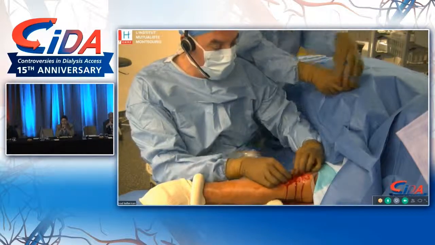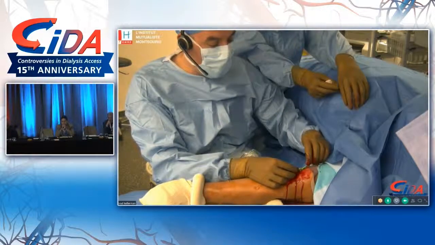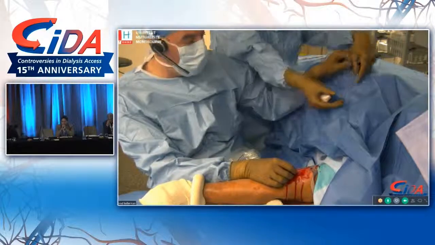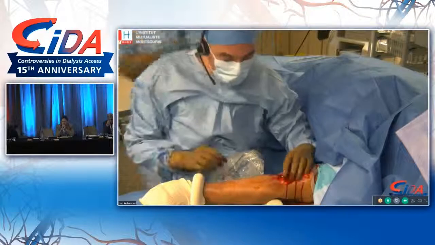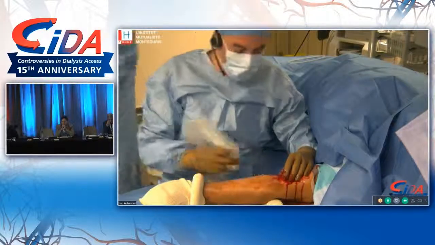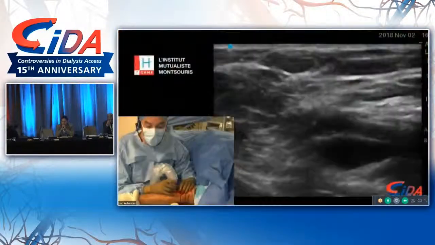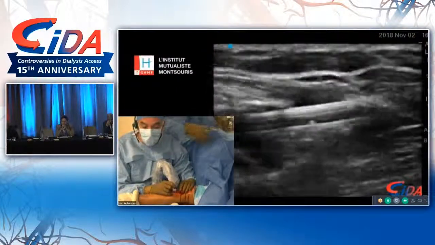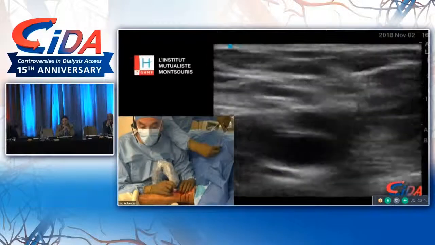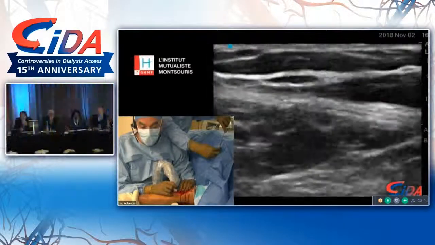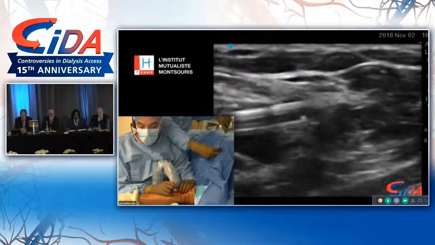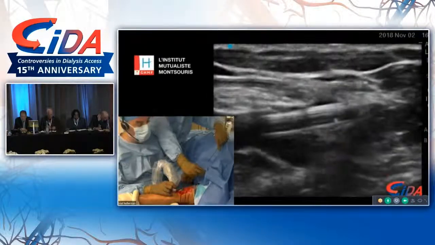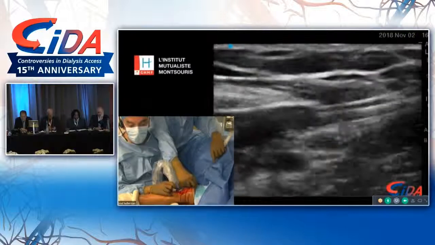How much heparin did you give, Alex? I gave 3,000 units of heparin now. Most of the time we will give 50 units per kilogram. So I gave him 3,000 units of heparin. And the main reason we give this is because the sheath is kind of occlusive, and you may get some spasm. And I don't want to give anything else. I just want to give it some time, and then with time the spasm will go away, and the heparin will protect you from having any clots or anything.